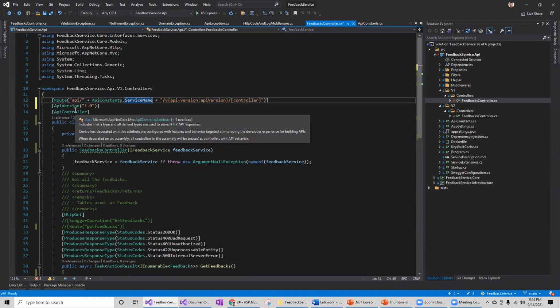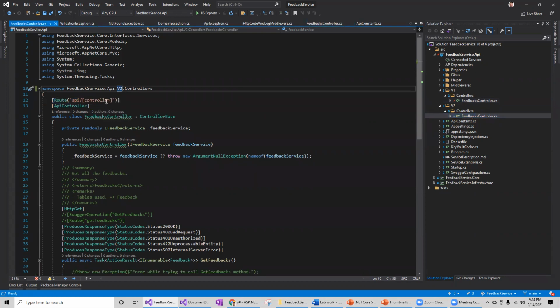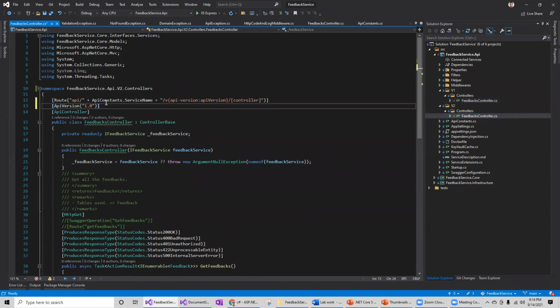Let me install that. Now that got installed. The same thing I need to correct in version 2. So this will be called API versioning 2. So that's the change I need at the controller level. Now let me see what else is required.